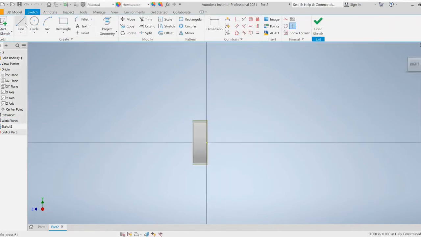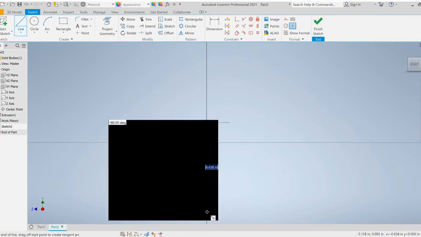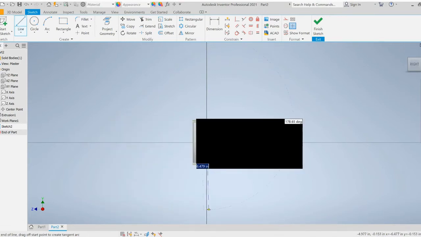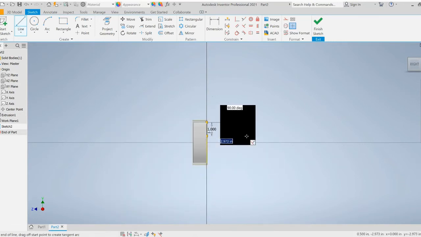And I'm going to start by drawing a line right there where the top of the last object was drawn at. And it doesn't really matter how long we make this line right now. We're going to go ahead and change it later on. So we're going to do that right there. And then we're going to draw another line 1 inch straight down. And we're going to go another longer line. Again, doesn't matter right now how long they are. We're going to change them later on.